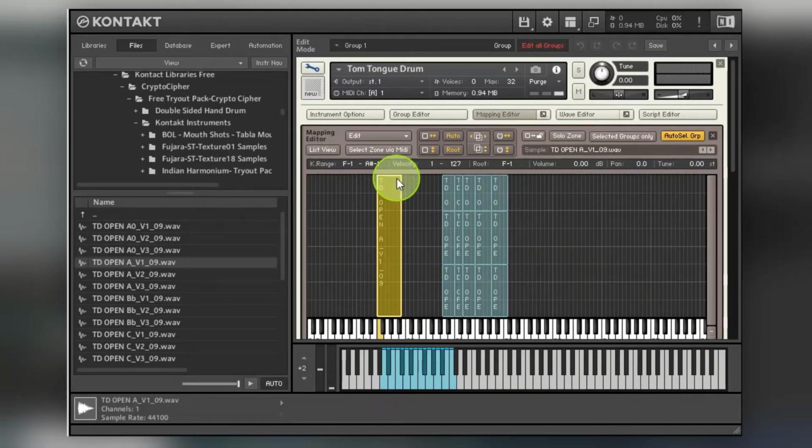If you wanted to do a really simple one, you could just do one sample of one thing and spread it across the whole keyboard, at one velocity level. So it'd be a very basic one.